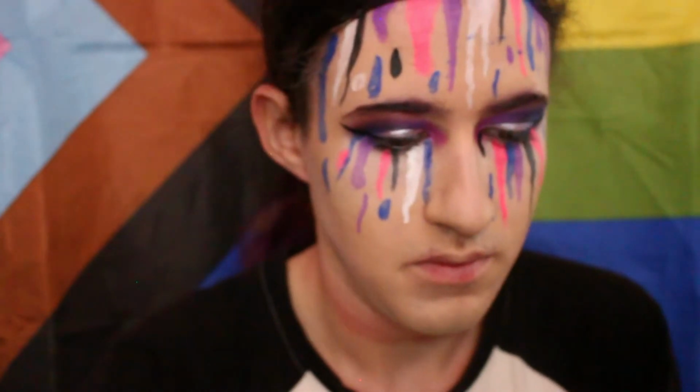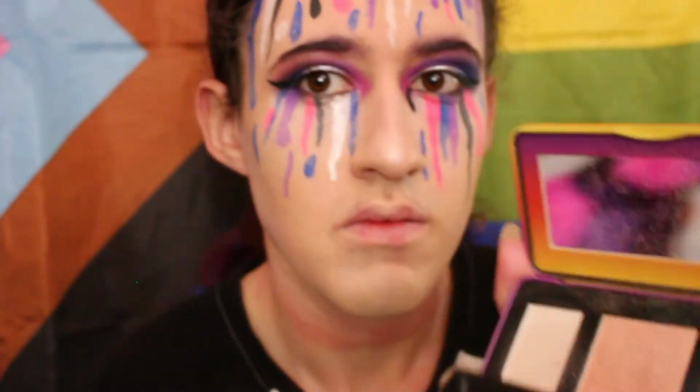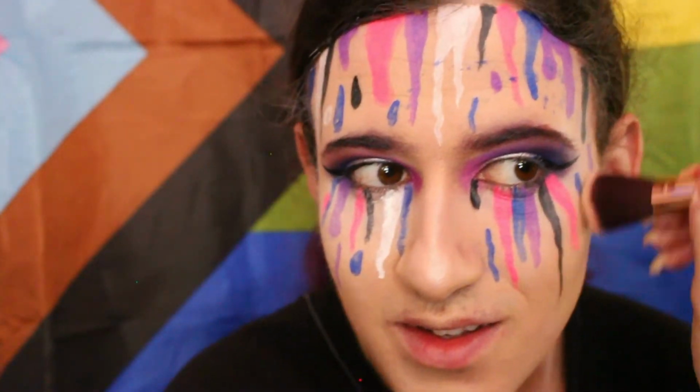Now I'll take my highlighter palette, and taking a smaller fluffy brush, I'm going to take the lightest shade and apply it on the bridge of my nose, as well as the center of my nose. Then I'll take that darker shade and apply it to my chin, and I'll take the middle shade and apply it on my cheeks.